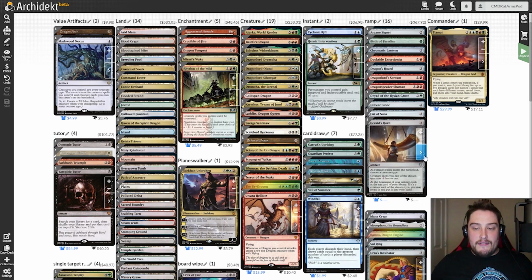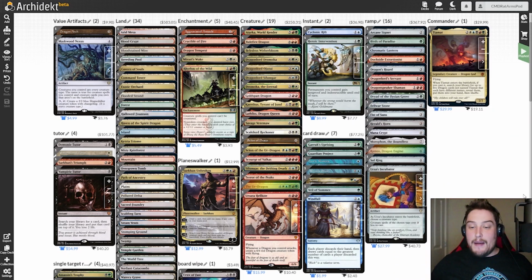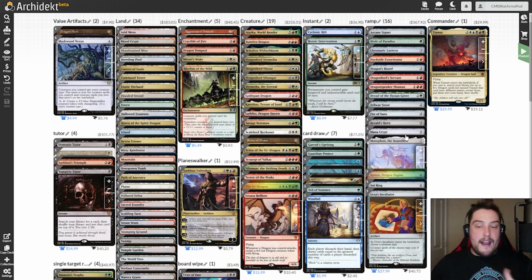We also have Herald's Horn. This is a 3-drop artifact that says as Herald's Horn enters the battlefield, choose a creature type. Creature spells you cast of the chosen type cost 1 less to cast, and at the beginning of your upkeep, look at the top card of your library. If it's a creature card of the chosen type, you may reveal it and put it into your hand. So we're going to be talking about dragons. We're always naming dragons with this.